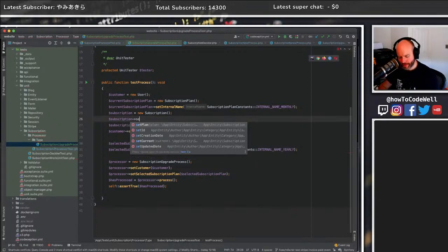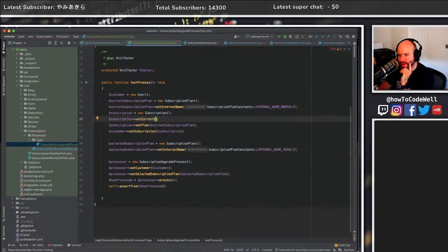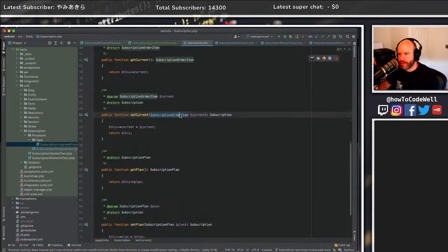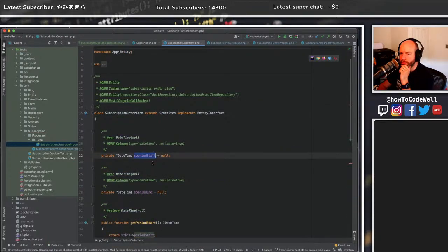Is it? Hang on a minute. This could be an issue with my architecture. Bear with me a minute. I'm just trying to work out where the end dates are for this. Is it on the order item? Which it shouldn't be, I don't think. Let me just see. Period start, period end. Okay, it is.